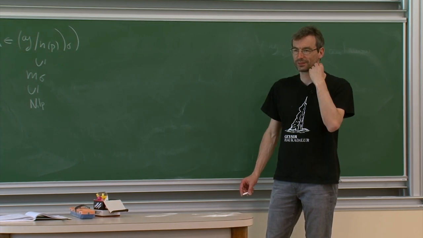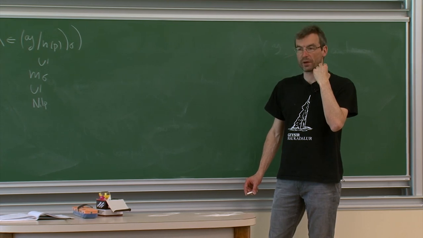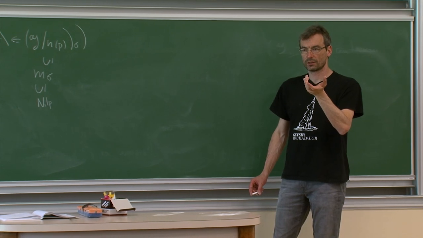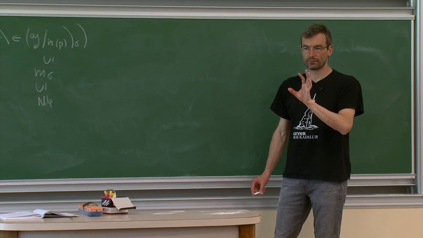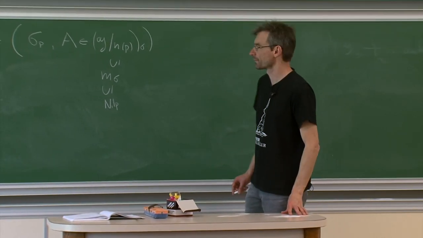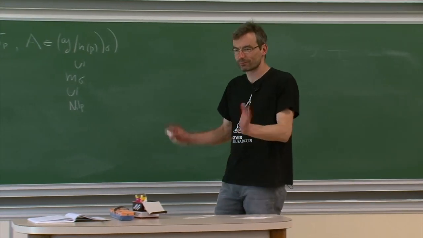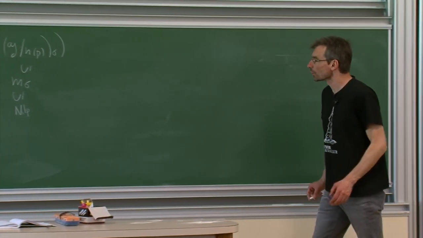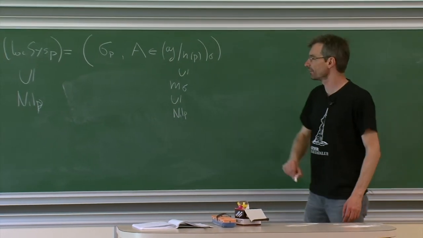I wanted to know about the independence of the choice of the parabolic in this functor. Choice of the parabolic? Yeah. You mean in the conjugacy class? No, for example, about this functor, how much it depends on choosing a different parabolic. Oh, with the same Levi? With the same Levi. Oh, yeah, it depends. Yeah, it definitely depends. There's a beautiful story about that. Again, I'll be happy to talk about it maybe later. So, nilp is these guys. So, it's nilpotent inside the Levi.